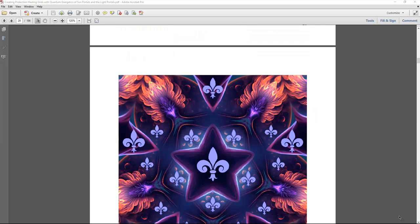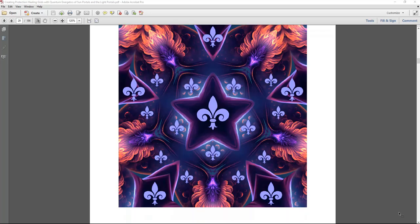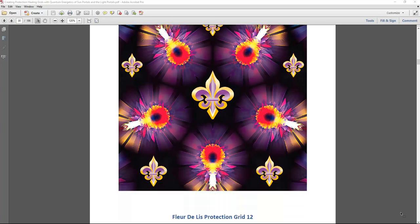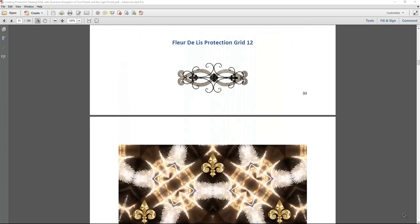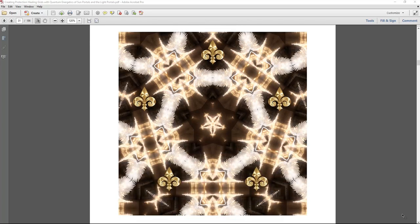It is such a beautiful process to create these grids that are specifically designed for healing, protection, and manifestation. I also connected to the Akashic records to work with Atlantean healing grids and Atlantean light language healing codes and vibrations that help with thought consciousness and activate our spiritual gifts and talents. Those grids are also shown in this book so people can work with them for activating spiritual gifts and talents.